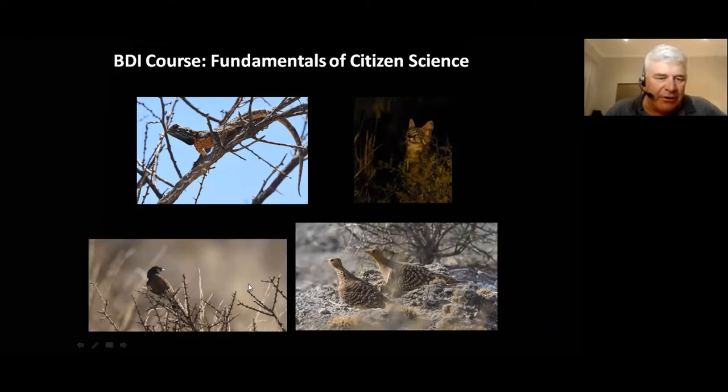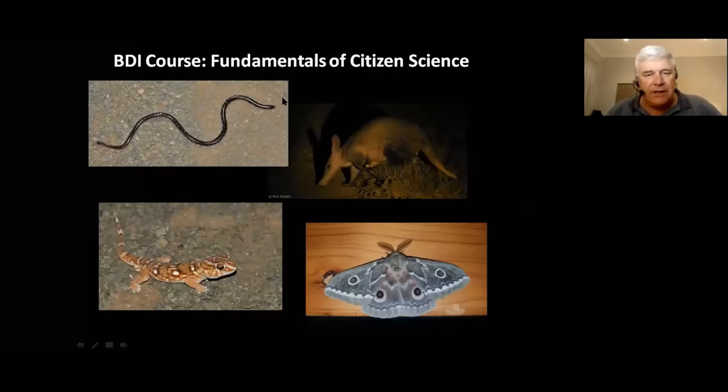A black-eared sparrowlark, quite nomadic birds of the interior of the Northern Cape, which occur and breed at Karoo Plains. Namaqua sandgrass, another very nice arid zone species, we find at both Karoo Plains and at Karoo Gerip near Hanover. And then this is one of the beaked blind snakes that I found with Ryan, driving the farm roads at night out at Karoo Plains, and a beautiful juvenile giant ground gecko also found at Karoo Plains. We'll be looking at moths and butterflies.